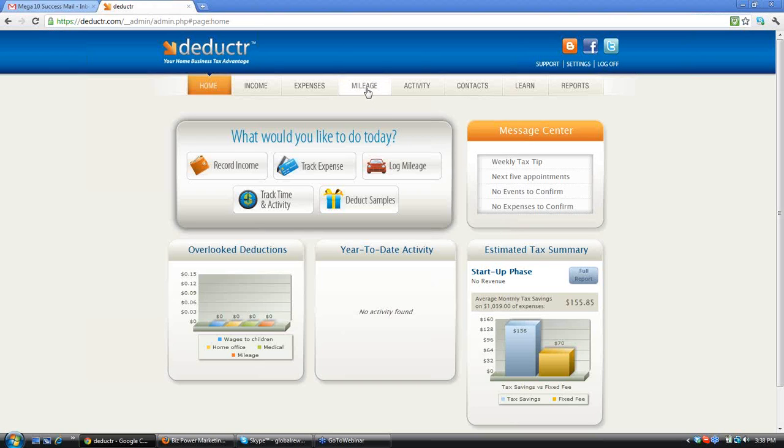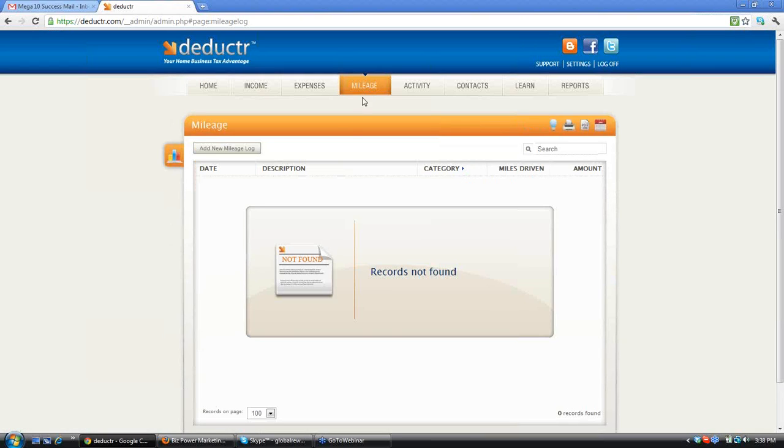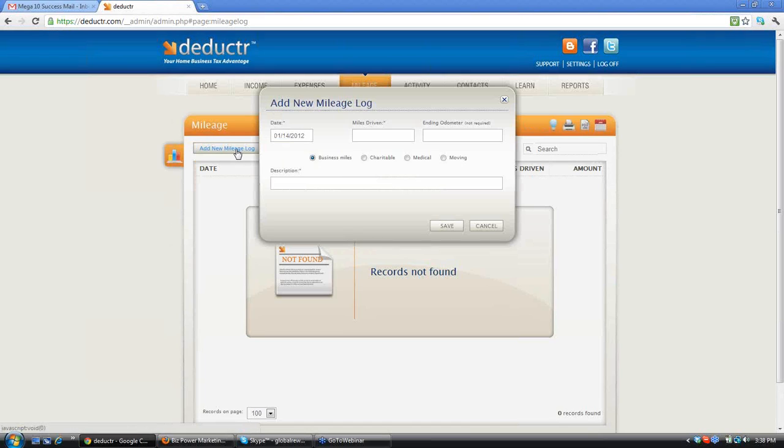What about mileage? Let's say I want to add some mileage because I'm going to go and talk to my buddy Don. I'm going to drive to Don, and the drive is going to be, say, 50 miles round trip.